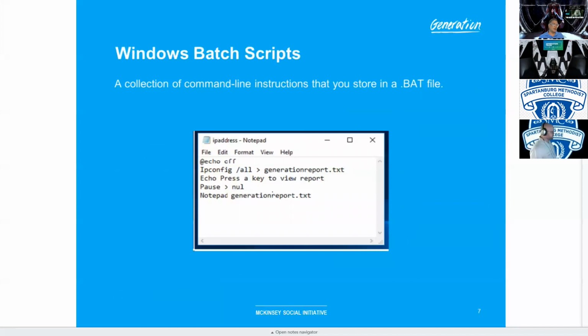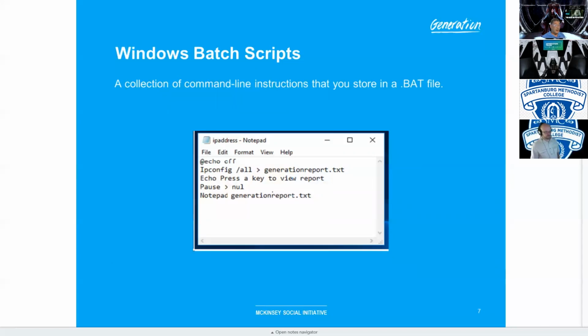In the Windows batch, as you can see, I can actually record and compile information. In this one right here, it's echoing out ipconfig /all and sending it out to the generated report itself. Now that text file will contain the information.